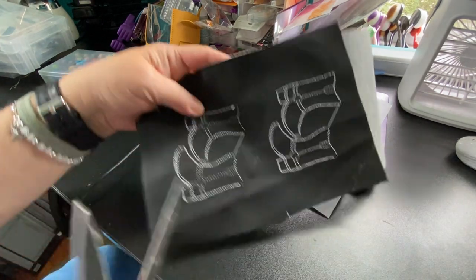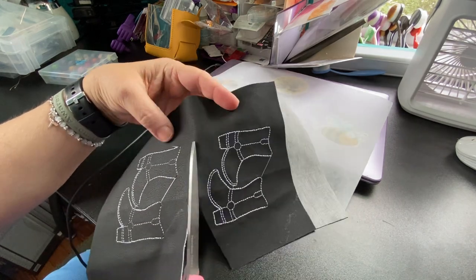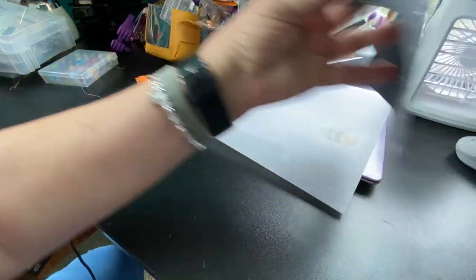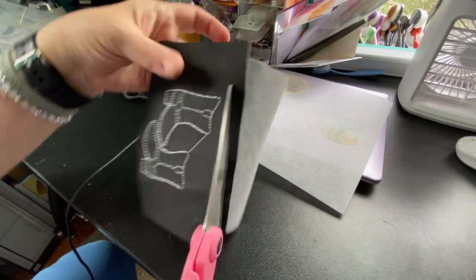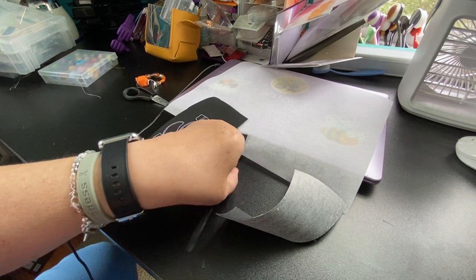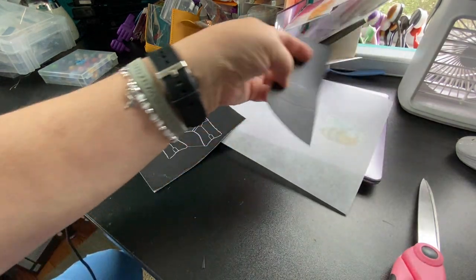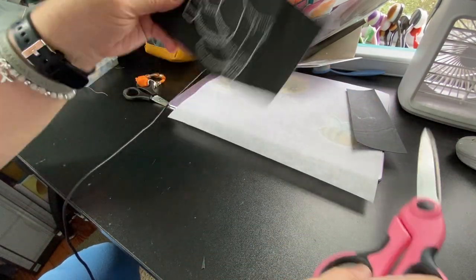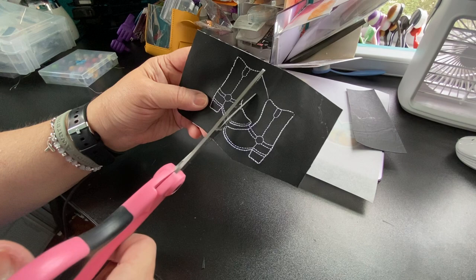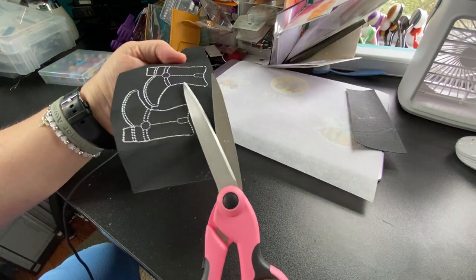Okay. How late? We're 30 minutes into this thing. I'm so sorry. All right, so I got two boots. I'm going to trim this. And all these little scraps of the vinyl, this of course is just going to get trashed. But these little pieces, I keep them in a little protected thing and I use them for little projects, if I'm doing little quilted projects.